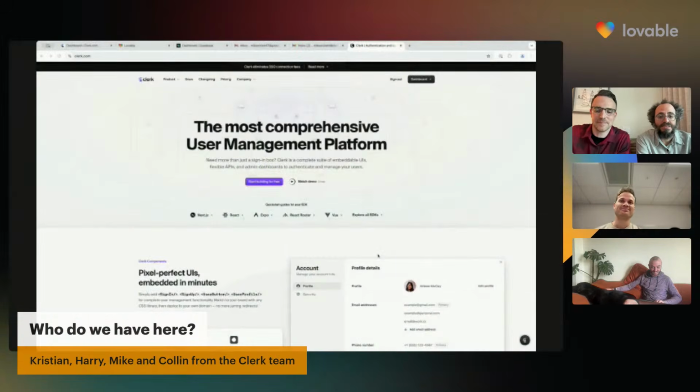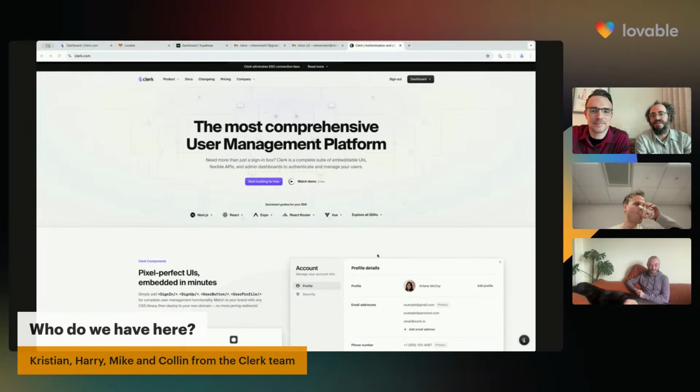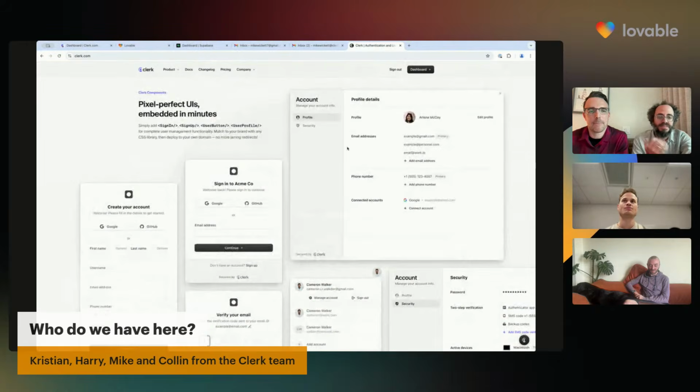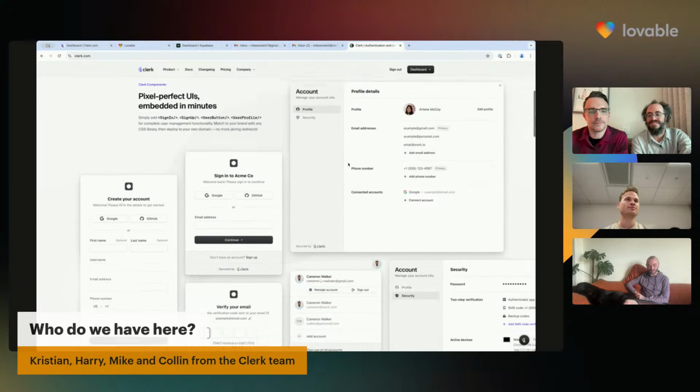Yeah, that brings me to both you, Colin and Mike, joining us from the Clerk team. I'll let you guys introduce yourself and also tell us a little bit about what you're building over at Clerk. Yeah, so first of all, thanks so much for having us. My name's Colin. I'm one of the co-founders of Clerk. If you don't know what Clerk is, we are developer tools for authentication. So all the basics of a sign-up screen, a sign-in screen, user profile with everything you need with 2FA, just the basics there.